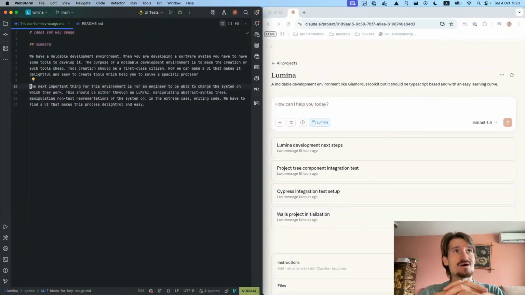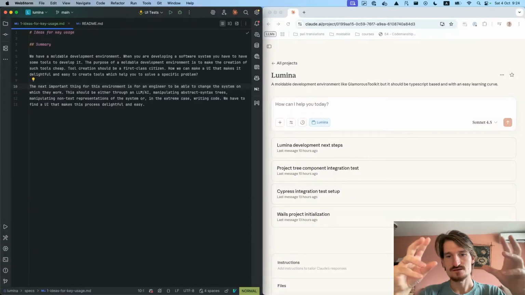And the last thing, which is kind of tangent to it, or probably also foundational: I believe Lumina should provide an AI first workflow.